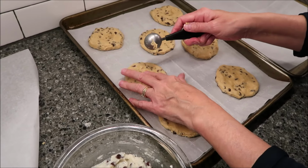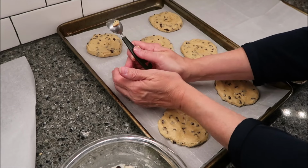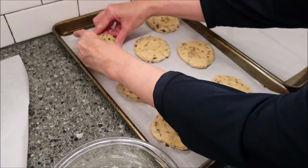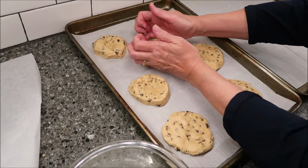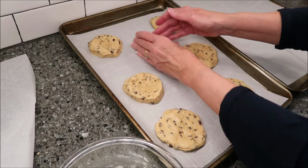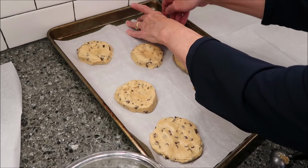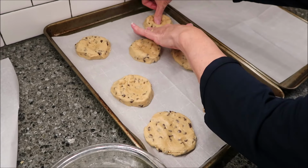I'm wondering if I didn't flatten mine out too much, because I'm not getting the edge. I think I might have flattened mine too much. I'm gonna go back through and make them tighter so that I get more of a well. Okay, so I'll just use my finger, and that way I don't have to worry about that spoon. But see, I'm just gonna pull it in a little bit, like that.